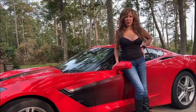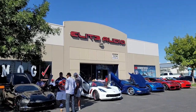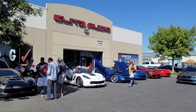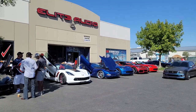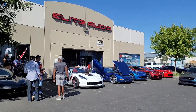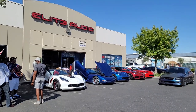You're watching the Corvette Channel. Good morning everybody, welcome back to the channel. I'm here at Elite Audio and Tint and we are at a Cars and Coffee. My Corvette is actually going into the shop today — they're going to be putting on an underglow kit. You can see it sitting over there in front. I just handed them the keys so they'll be taking it around back pretty soon.